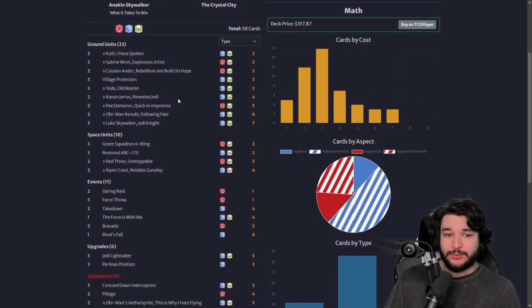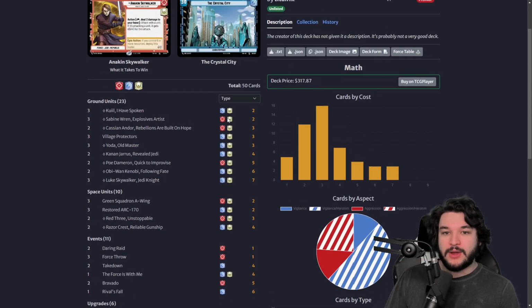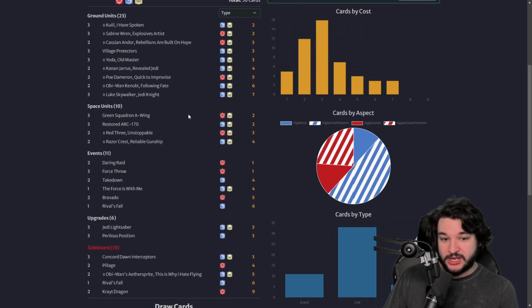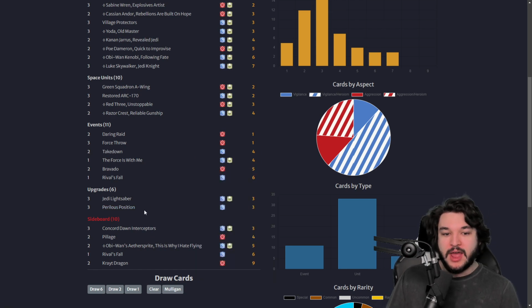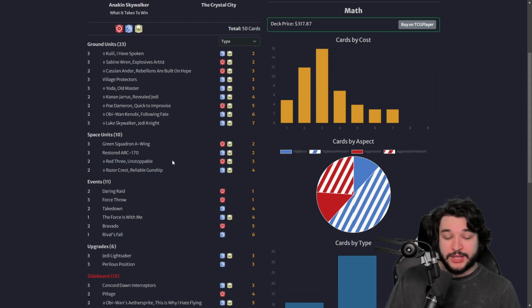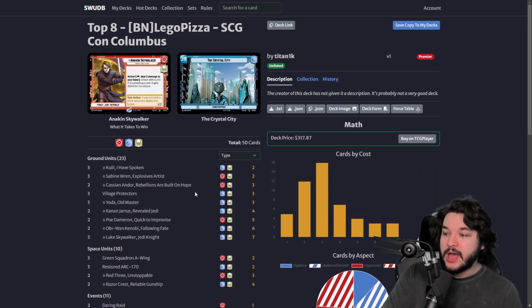I still also like the 3 of full village protectors. This one's definitely a very different list than I was going with. I was going with the force kind of strategy. I think this is really good for what the meta is in these tournaments. If you're fighting against a lot of Jango res, I think Perilous Position is an amazing card, and I think you're going to find that a lot of these cards in the deck really fit against what your opponent's expected to bring in these tournaments. So I think Lego Pizza here did a good job of metagaming with this Anakin Blue deck.